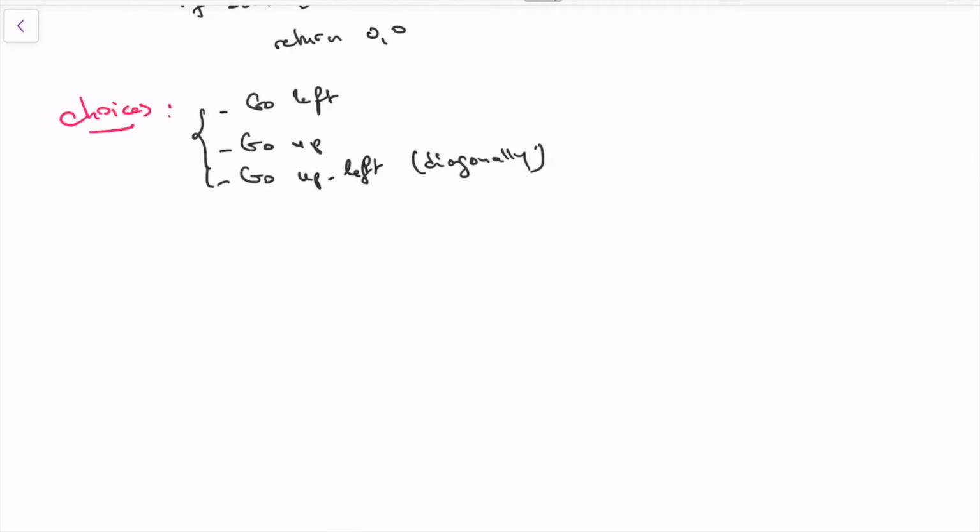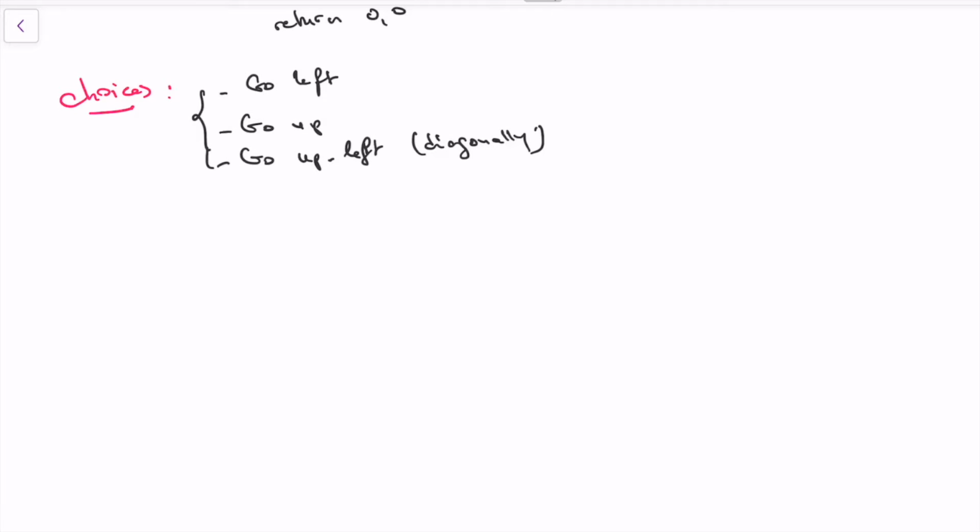Now these are the choices that we have, so we need to just handle them, right? So what do we do? We call the function. Let's just call our function here with the one that we will recurse on. Let's call it helper for ij. So going left, what does going left mean? Going left means calling helper at i-1 and j. And of course we'll need to check the boundaries, and that it's not an obstacle, right?